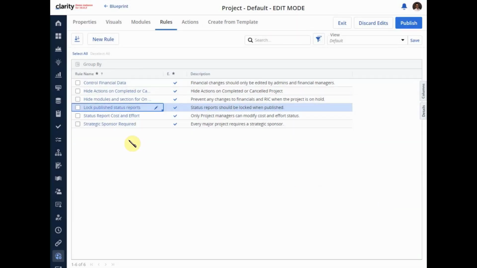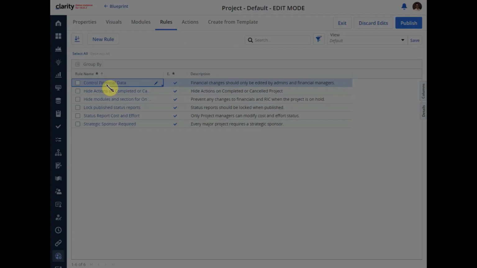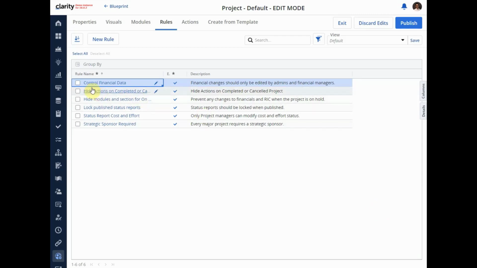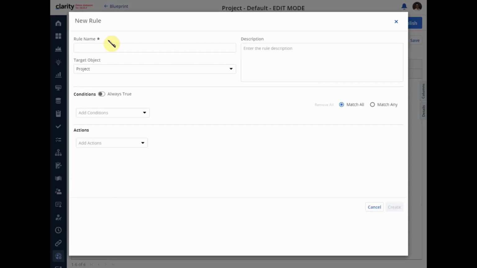And just to show you one of the existing ones, I also have business rules defined against the parent object, which is the project itself. Notice that the target object is non-editable. So once this value is populated, it's an enter-once field. You cannot modify that. If you want, you can either delete it or create a new rule.